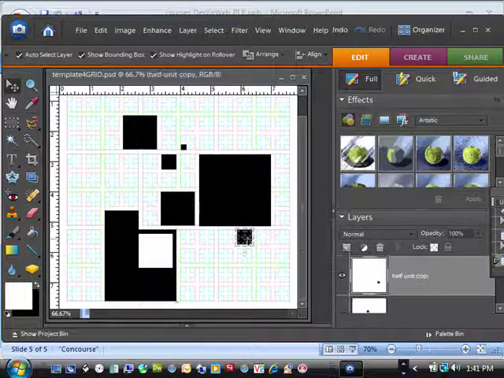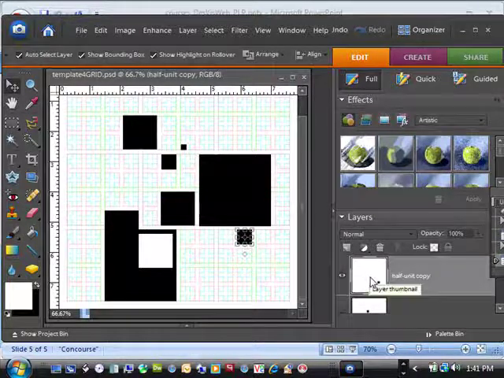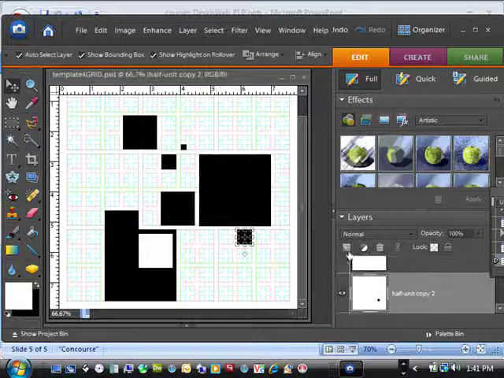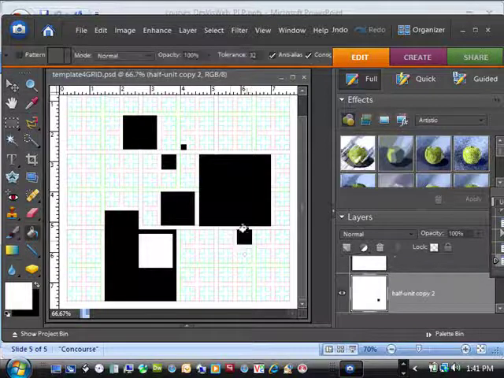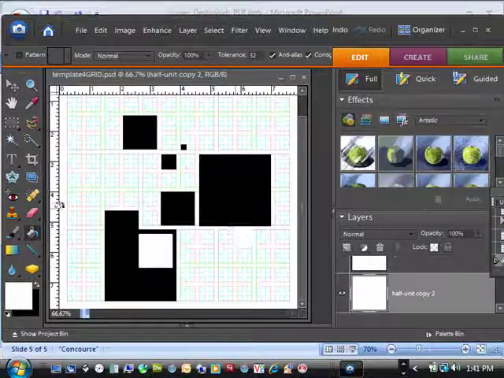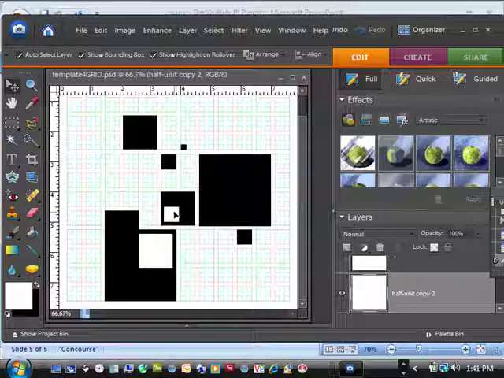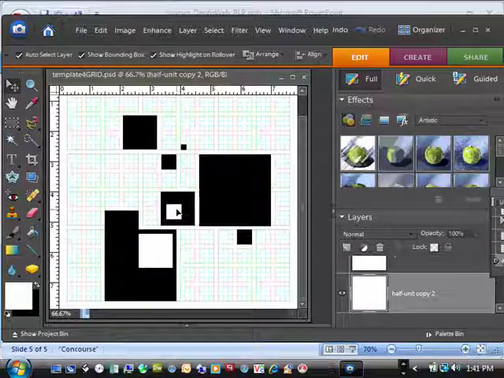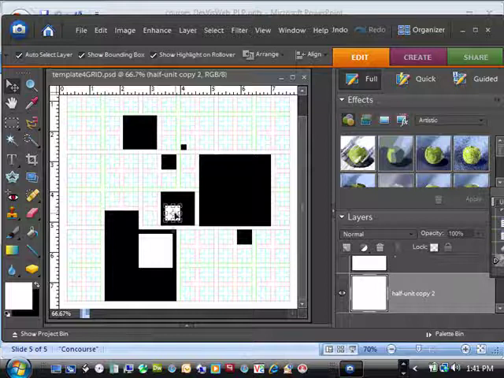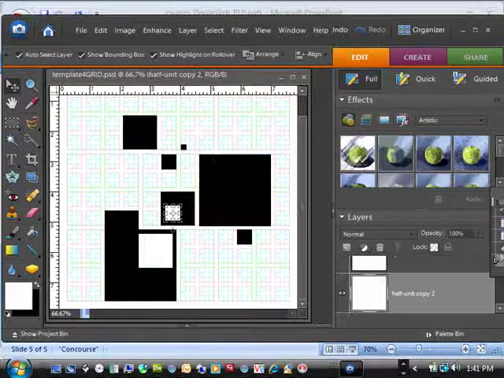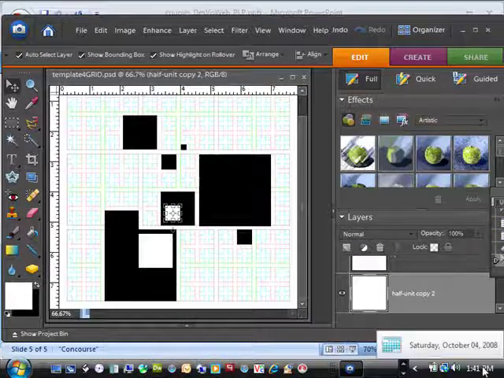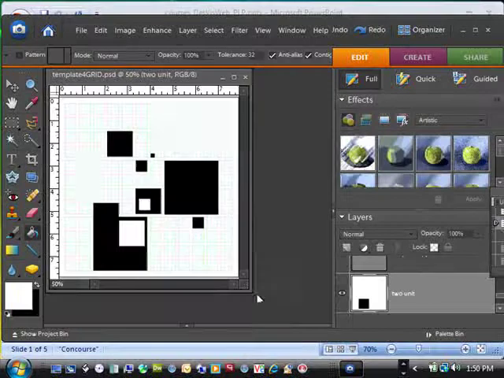And then I might take this square, again I'm just kind of playing around here, and make it white and move it into here, something like that, and build this sort of theme of white square in the corner of a black square kind of a thing working, and keep playing with that.